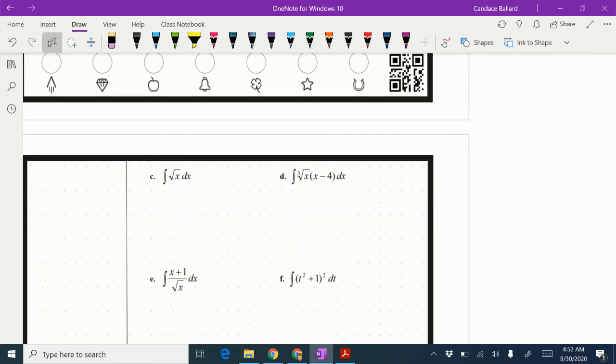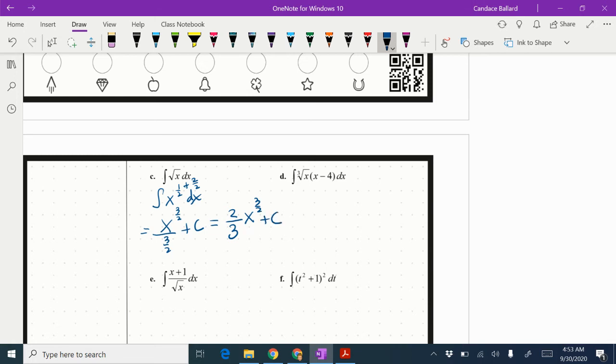Again, I'm going to do a little bit of rewriting first. Okay, so I'm going to rewrite this as the integral of x to the 1/2 power, because remember, square root is the same as 1/2 power. I'm now going to add 1, but our 1's going to look like 2 over 2. So we've got x to the 3/2. I'm going to divide by the new exponent. Now, this new exponent we don't like the way that looks, so we would multiply by its reciprocal to get it into the right shape and into the front.